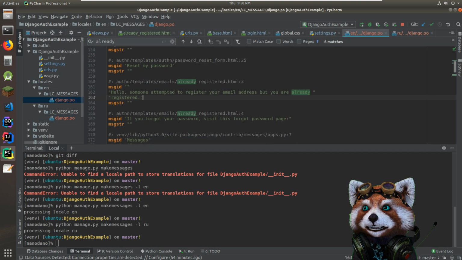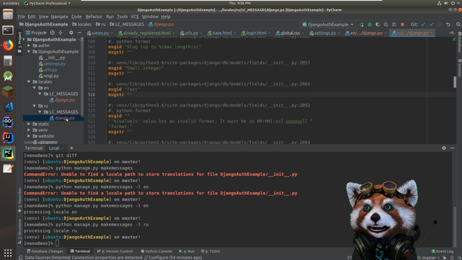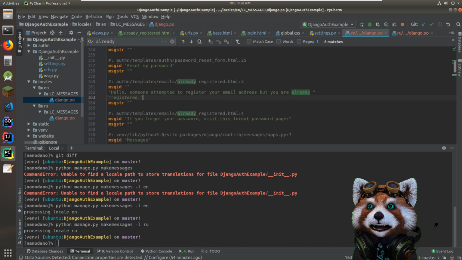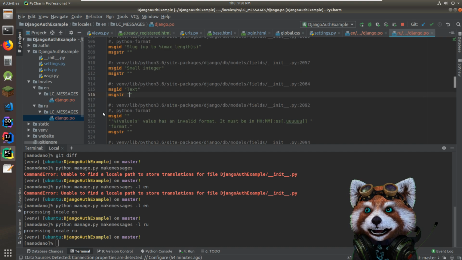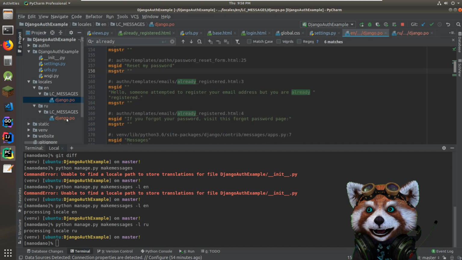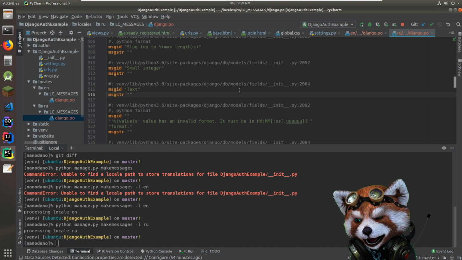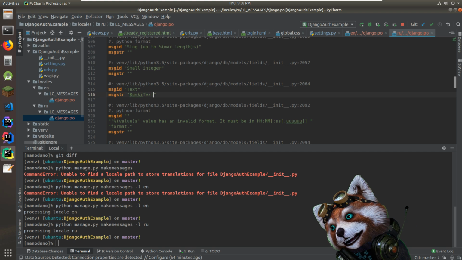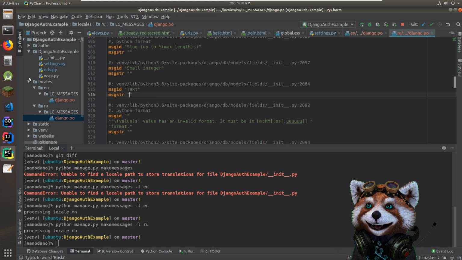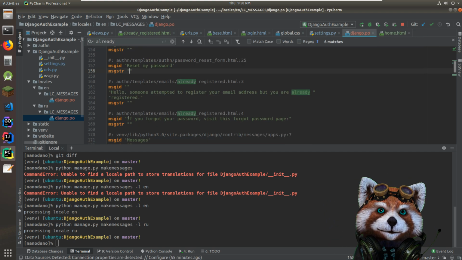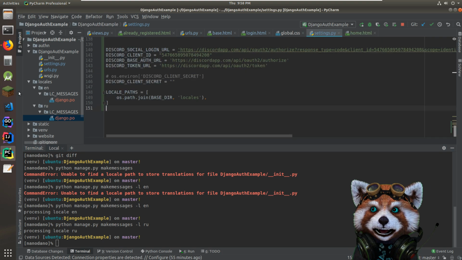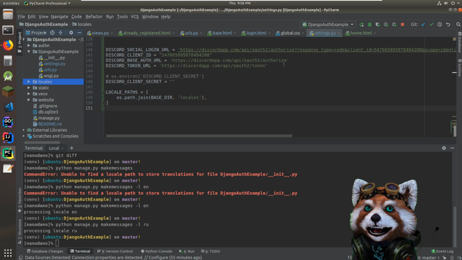So it looks like the original text is considered the ID, and then you can override the translations there. So it'll default to the default one, and then you override here to what you want it to be. It'll be like Russian text, you know? Okay, so that's how you do languages.